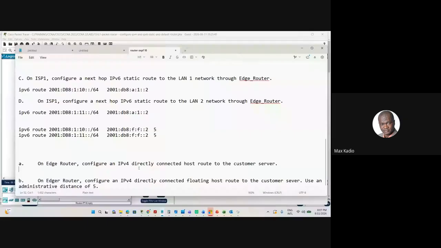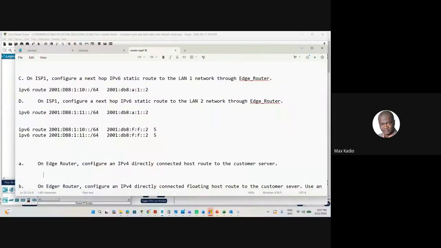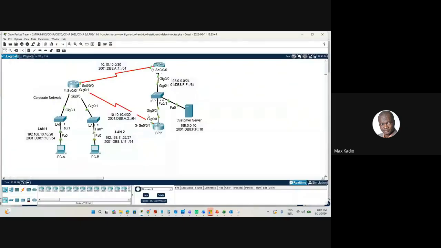Okay. So here I type what? IP route. This time, the IP address of that guy.